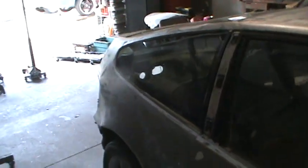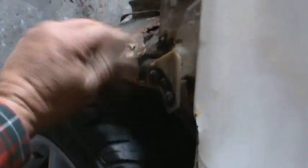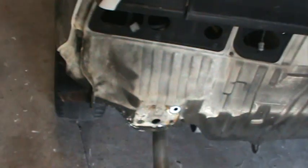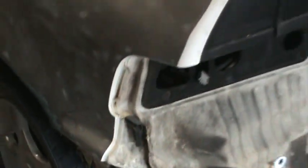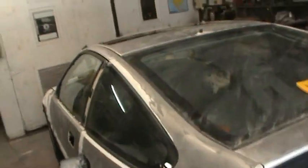And it turned into a lot of rust. So at least we're not welding anything up. We're just gonna fill it, I guess. You know, I didn't want to do it that way, but there's a lot of stuff missing. So you'd have to rebuild the lower quarters on both sides of the car. It needs a rebar. That side's completely gone. And yeah, so that's just how it is on this job.